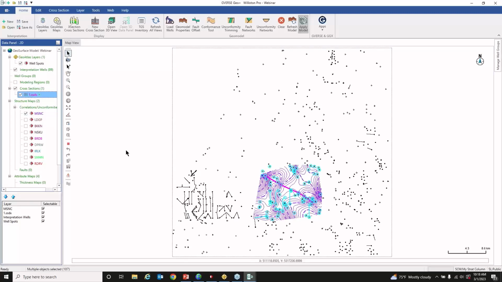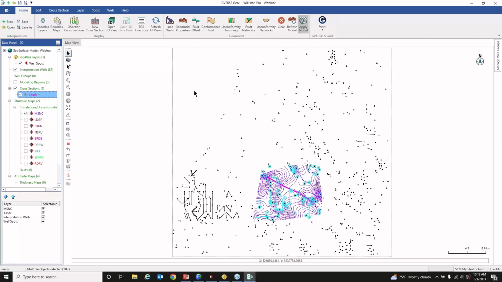I don't have to go through and build structure maps. I don't have to build anything else. I just toggle on a surface and it'll model that. It's using a triangulation planar with a little bit of minimum curvature for smoothing purposes, kind of a hybrid algorithm there. It's locked. But I can take these surfaces over into GeoAtlas and do more detailed gridding algorithms and grid settings if I want to over there.